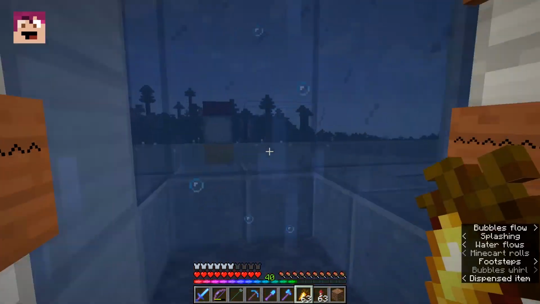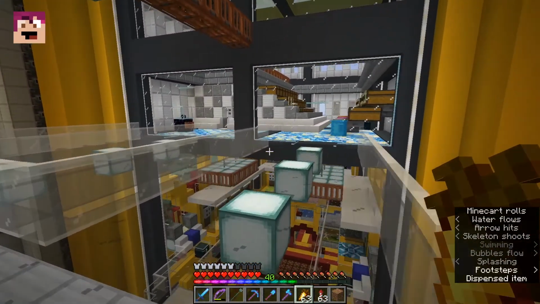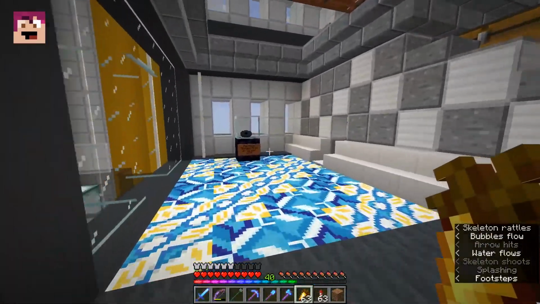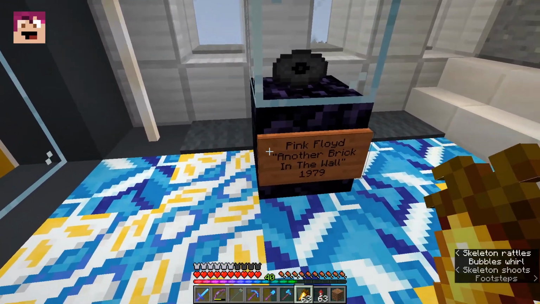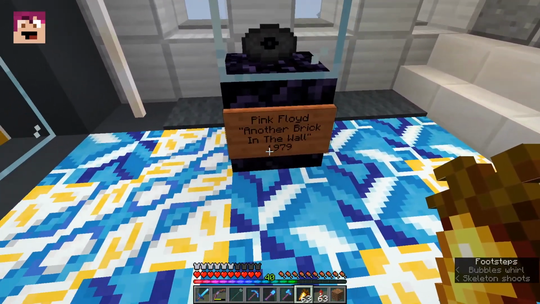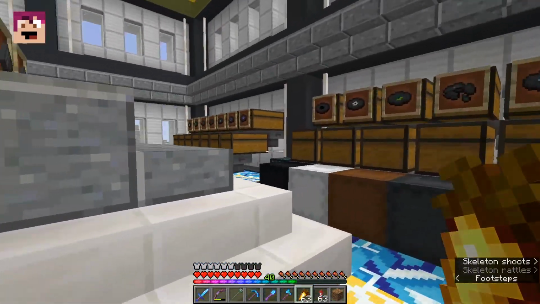But at the side here, we've got ourselves a bubble column to take us up here. This takes us up to the level with the storage facility. You can see we've got another record in a display case, Pink Floyd, Another Brick in the Wall. That was a song as opposed to an album. The album was called The Wall, but I thought it made a lot of sense to put that up to commemorate how many bricks went in the various walls around here.